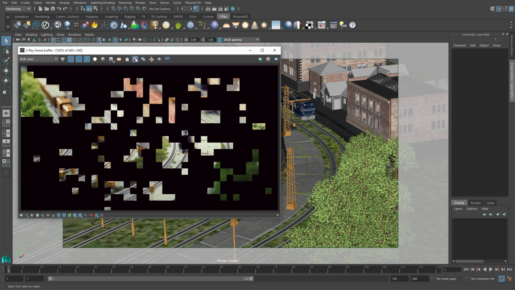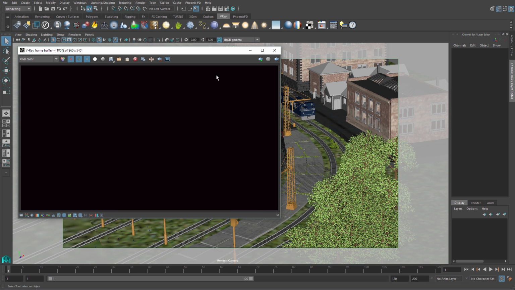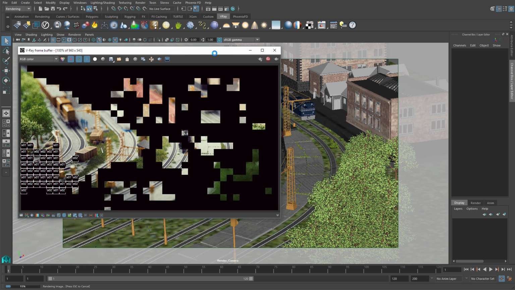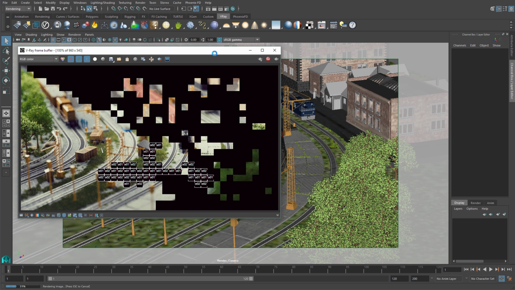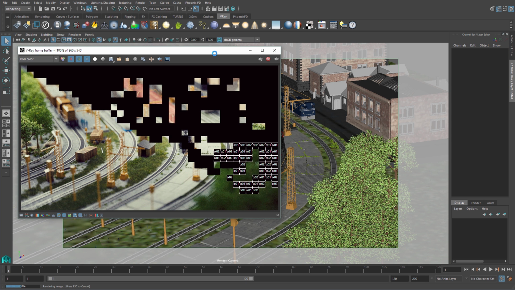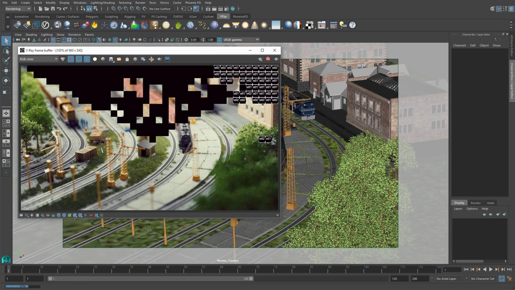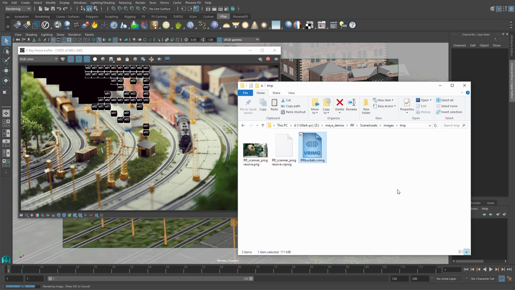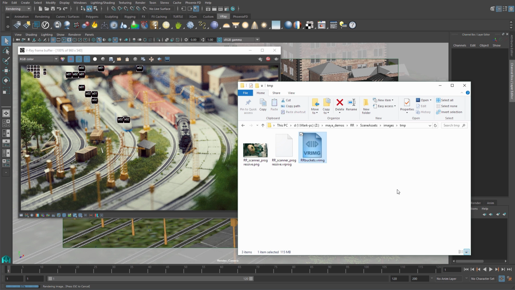Now, if I cleared the VFB to make it easier to see, starting the render again will load in the completed buckets from the resumable file and then continue to render the remaining buckets. The resumable rendering feature does not check for changes in the render settings, so making adjustments that would change the quality of the render will not requeue the completed buckets. You either need to leave the settings as they were when the initial render was started, or delete the resumable file to start a fresh resumable render.